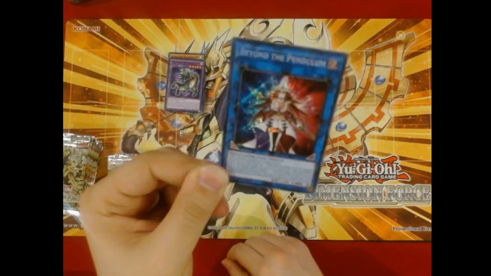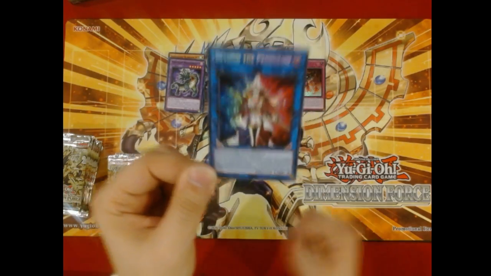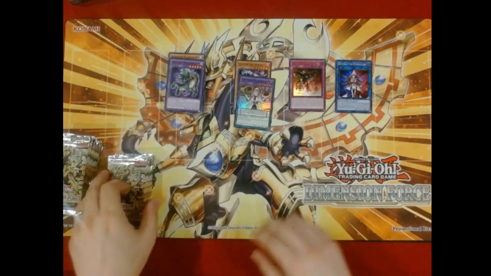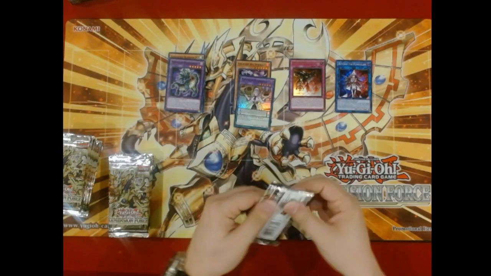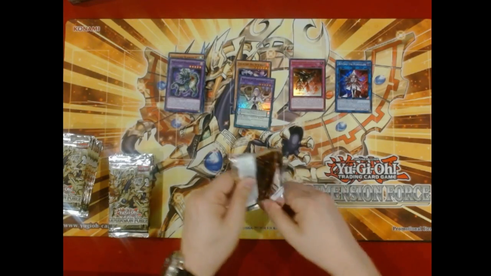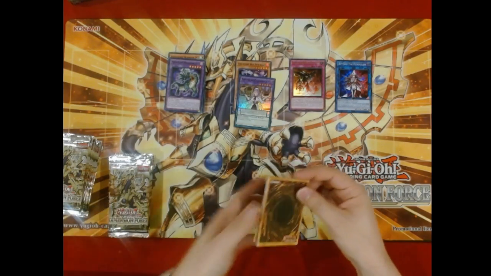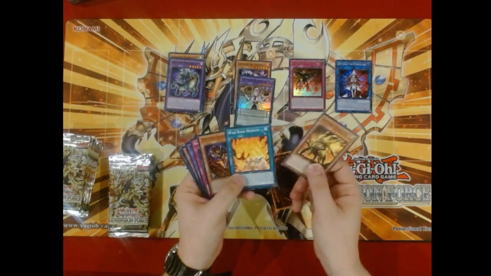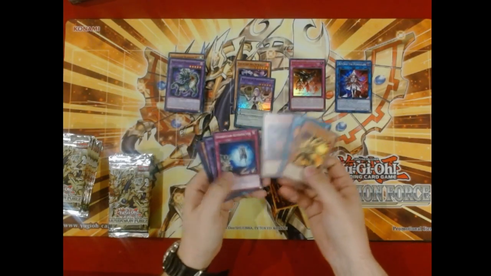That's a good one. I actually really like her. Yeah, that's a good pull. I want to play her in Magispector. She's good. Searches for generic pendulums, burns. Devouring Sarcophagus, fun card.